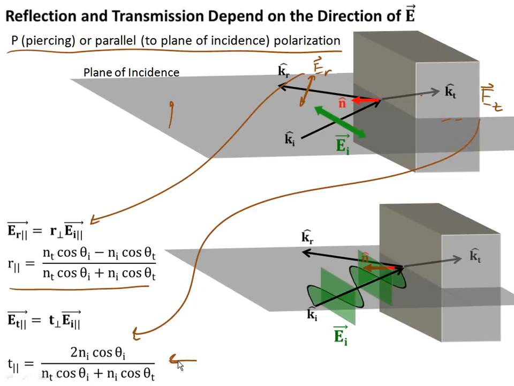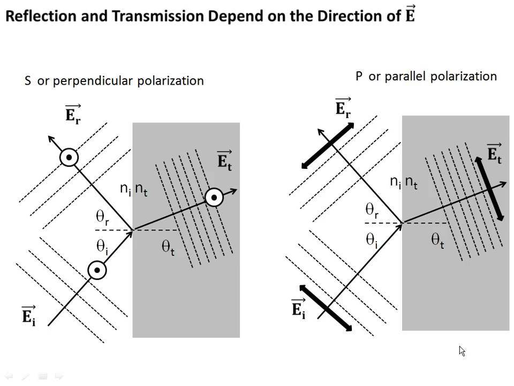Again, very, very similar. The equations are slightly different, but you do the calculation once you know the index of refraction on either side of the material, the incident angle, and from Snell's law you calculate the transmitted angle. And again, let's stress, as shown in the bottom, that this is a wave coming in. It's not just a line, although we can represent it as a line, and the wave essentially maps an electric field to every point in space, given by planes that are perpendicular to the propagation direction of the wave.